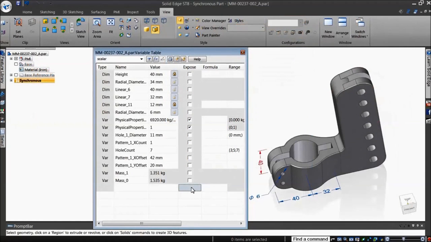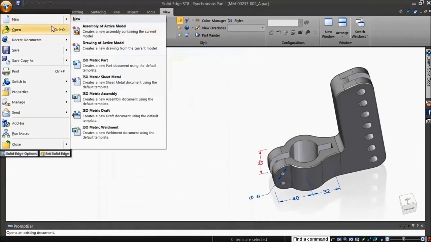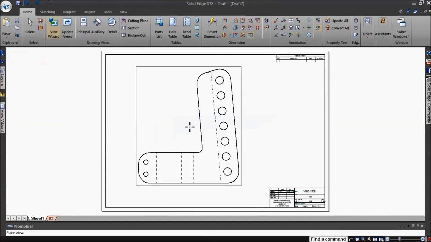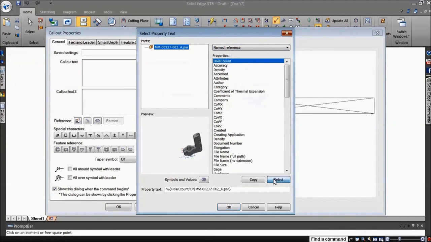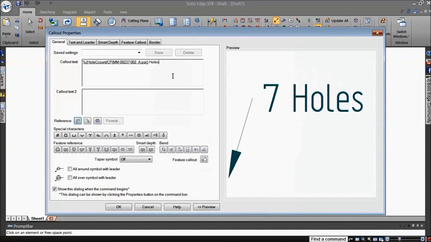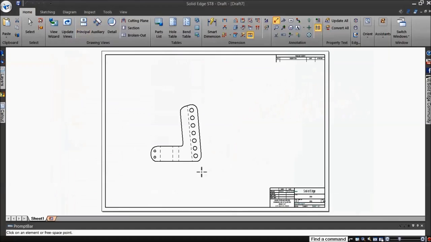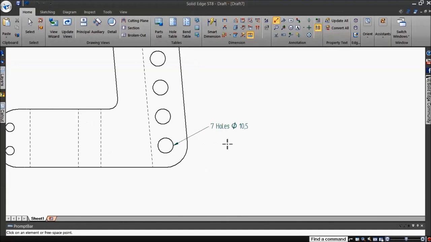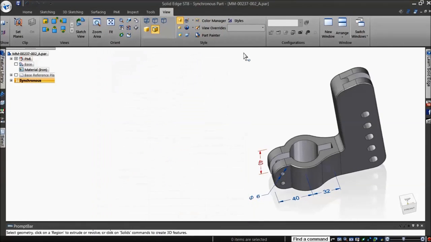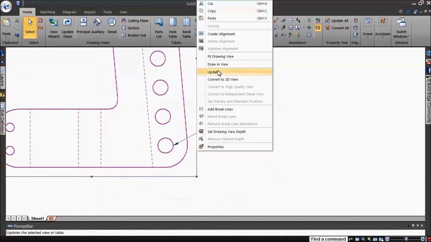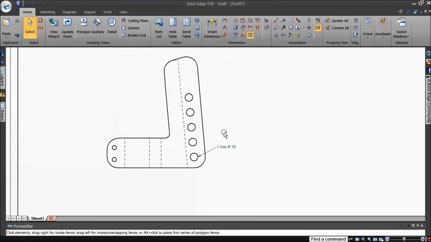Finally, variables can be exposed for downstream use like drawings. Clicking on Expose for a variable in its column makes it visible outside the confines of the part it is defined in. You can then use the exposed variable in the drawing as part of a call-out text to convey the design intent, or even inside the title block. Exposed variables remain linked to the model and feature they originated from, and keep the drawing updated whenever the design changes.